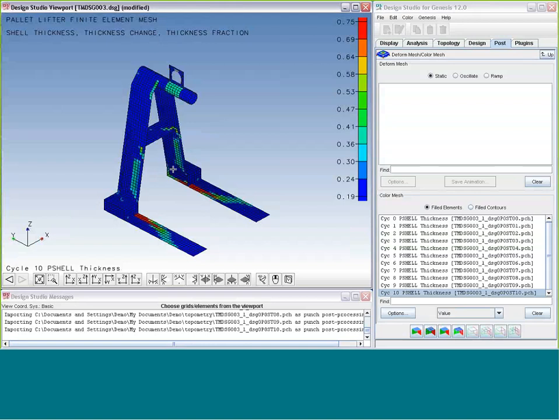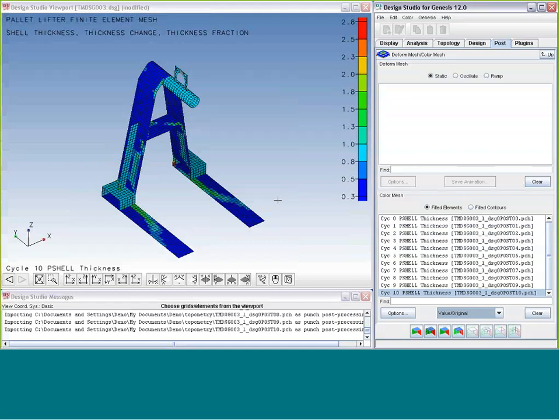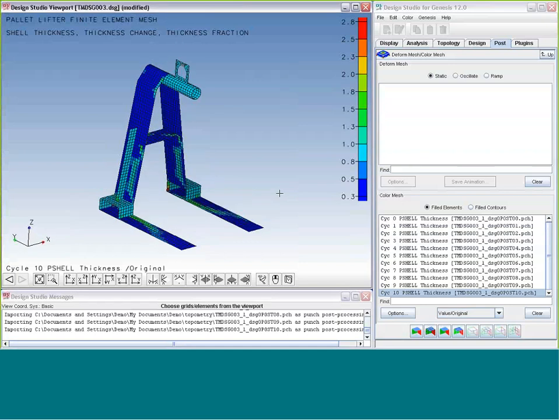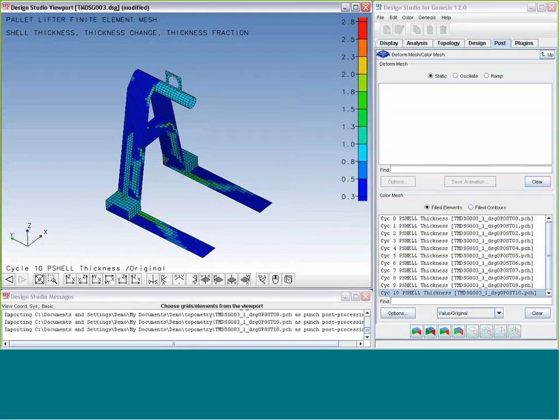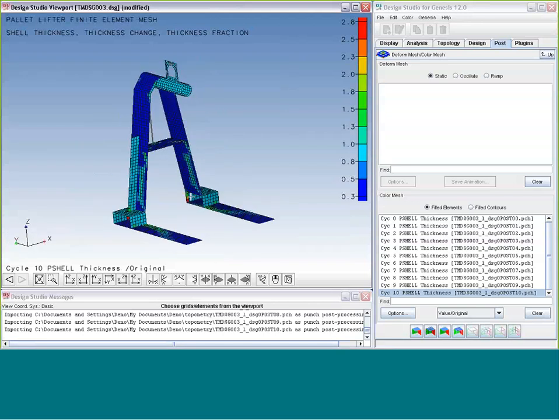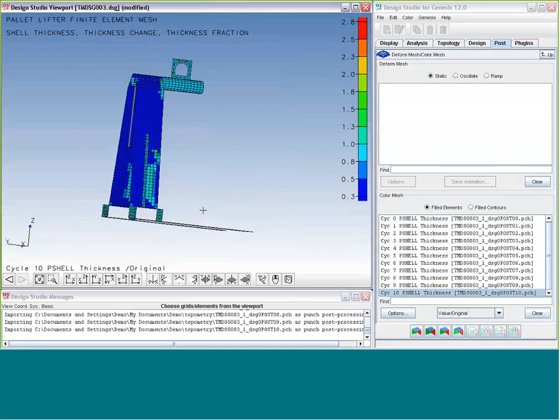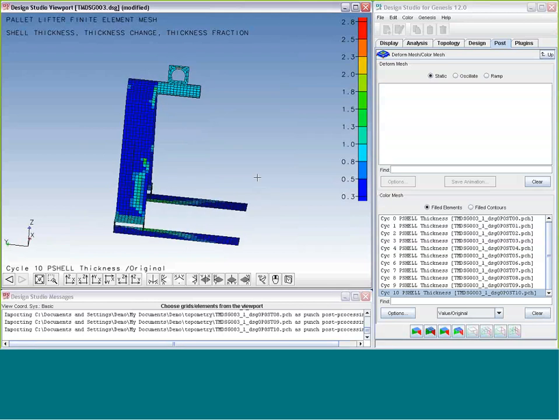And we see that if we change to thickness by original, we see a different picture here. Now, the 1.0, the non-design part is still there, but many, many elements reduced below the 1.0, all of the blue part, but some elements actually increased in thickness, which we did not see before. But by giving this extra design freedom, we're allowing some elements to get thicker, whereas the majority of the elements in the part get thinner, and overall, we reduce the mass.